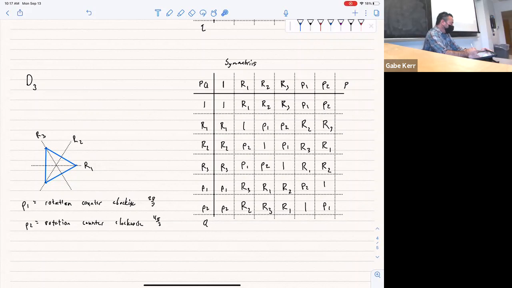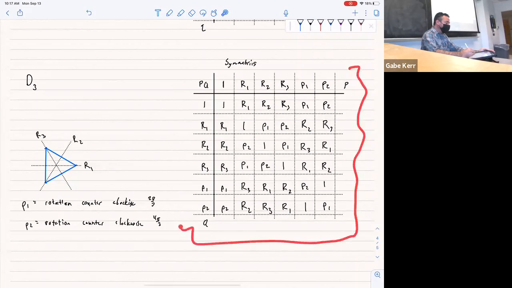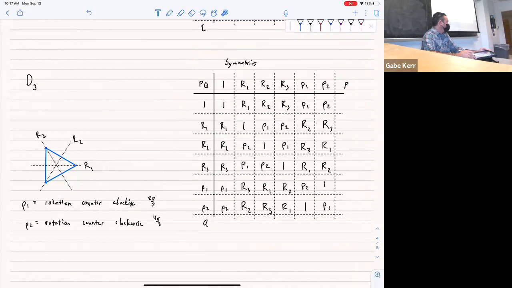So what can we do with an equilateral triangle? Well, we can reflect across one of these axes. Or we can rotate it by 120 degrees, or rotate it the other way by 120 degrees. Or we can leave it alone. That gives us 6 symmetries of this triangle. If we compose symmetries, we can reflect and then rotate, or reflect and reflect. Those operations form a group. We can build the multiplication table of that group as well. This tells us how to compose symmetries.